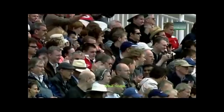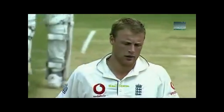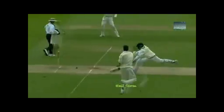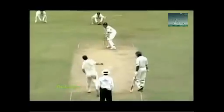Down the hill, it'll go for 4. Whenever you bowl too straight, batsmen love it at Lord's. To use the slope, just clip the ball down the hill. He's got to go. Oh, he would have gone too, and he earns 100. What a way to go to 100. But this time it was a glorious cover drive from Mahela Jayawardene. There's the 100 up, and what a shot it was.